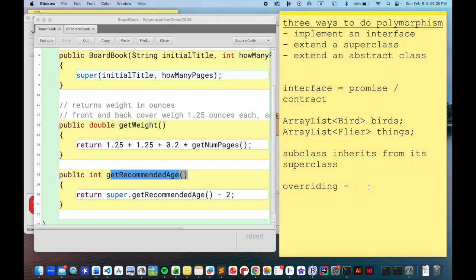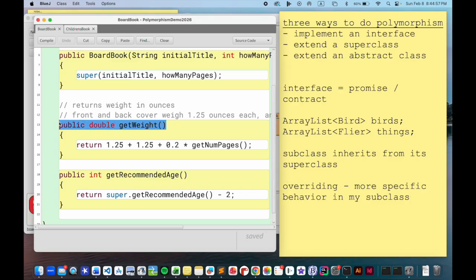Why do I want to override? The idea behind overriding a method is if I have more specific behavior in my subclass. If the way my subclass does this method is slightly different, then I want to override it. When you override a method, by the way, it has to look exactly the same. So you can see here, this is public double get weight, no parameters.